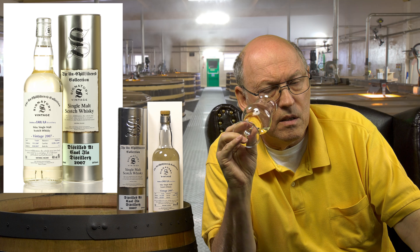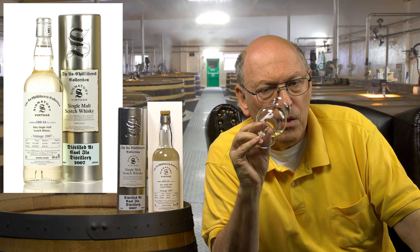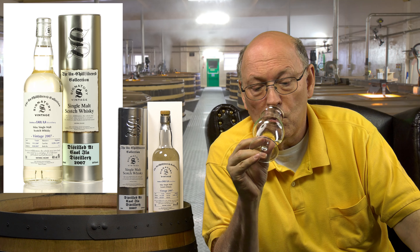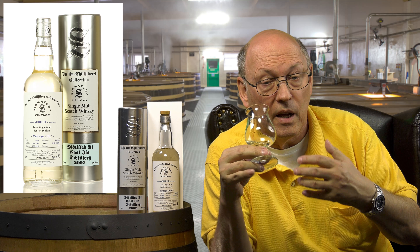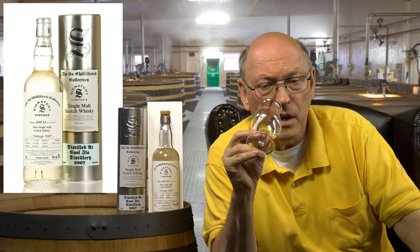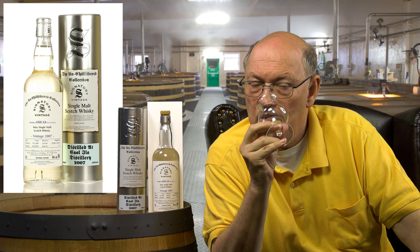And below the peatiness there is a citrus note — lemon, a lemon citrus note. There is not much vanilla or caramel present, because those Hogsheads were most probably refill Hogsheads, so most of the vanilla and caramel content was sucked out by the whisky that lay before in those Hogsheads. The smoke is definitely the main smell, but the other notes come through quite fast. It's still light, no hefty tones beneath.